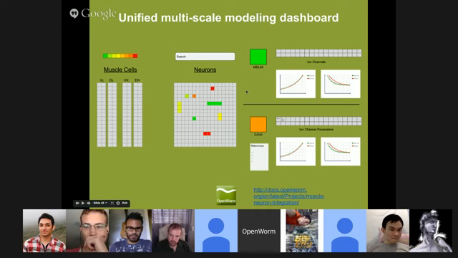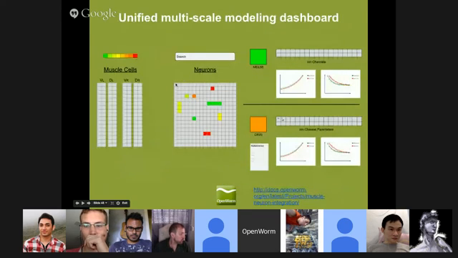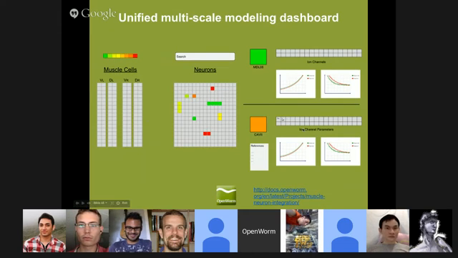It's still a really good rallying point, so we can all see over time how much closer we are getting to really filling out the neurons and the muscles and making this whole pipeline work. So basically, this whole pipeline is finished when all the cells here are green and all of these are green and everything in here is green, and we have data for absolutely every single thing. That's when it's fully finished. And we know that's probably not going to happen immediately, but it can happen over time.